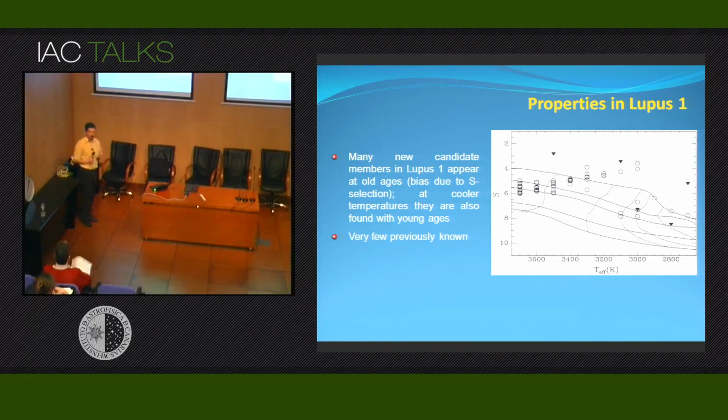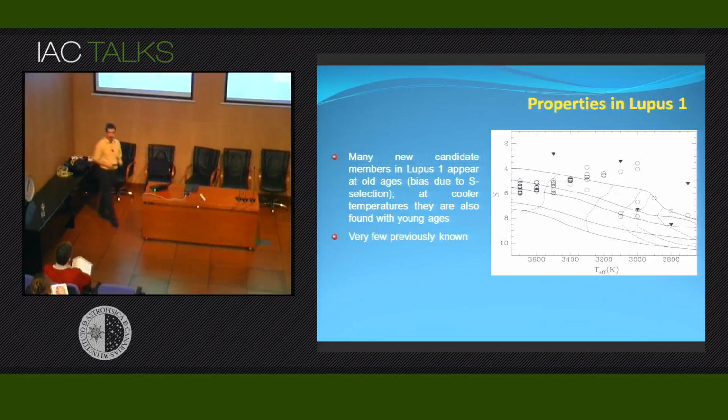So here you have a map coming from our wide field images of the Lupus 1 cloud. You can see that there is a stretch of dark nebulosity that runs from the top right to the bottom left. Here it is, roughly this. You can see some blank areas in this negative image. And you can see that most of the known population of Lupus 1 concentrates towards these clouds.